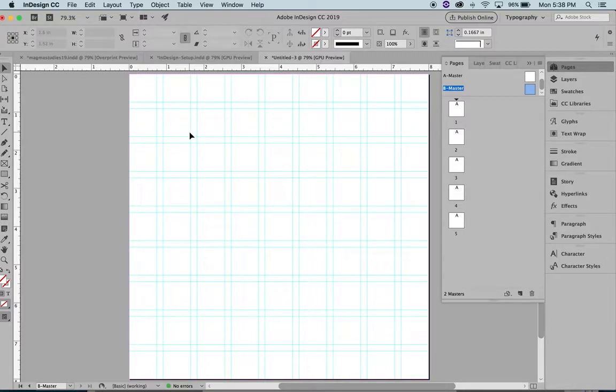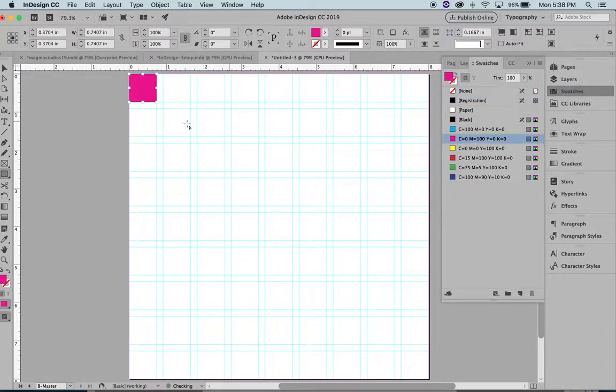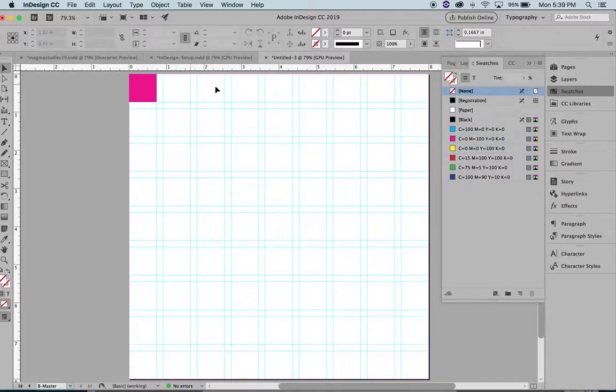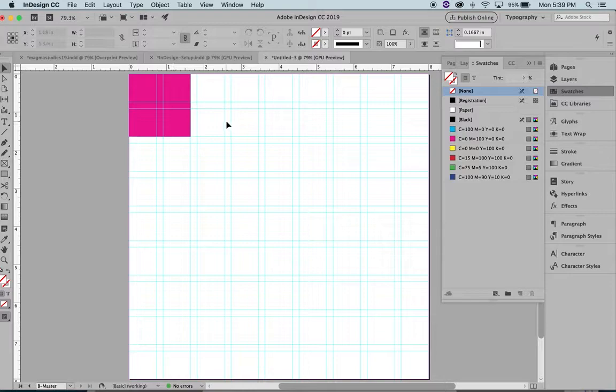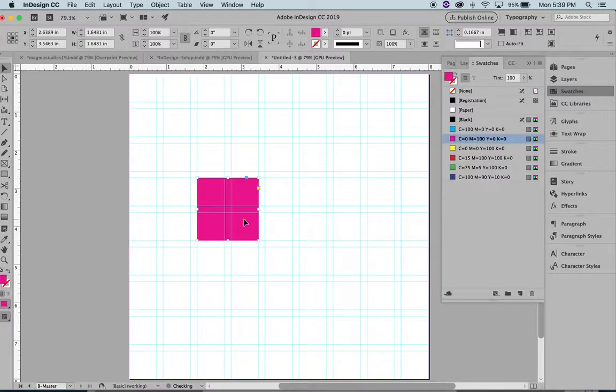But one way to look at a grid is to think about the space in a few different ways. Let me do this here. Here's a module, right? Let me put some color in there real quick so we see what's happening, okay? That's one module, and this has many units, as you can see, but also this could be a module. That could be a section that you then break up across your pages, and it might not break up evenly here. So that's one thing you've got to think about in terms of how many modules you use. That would be a module here. This would be a module here, okay?